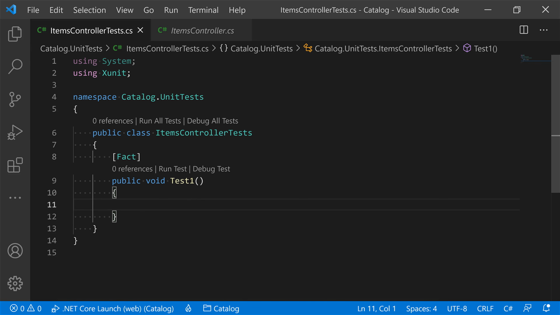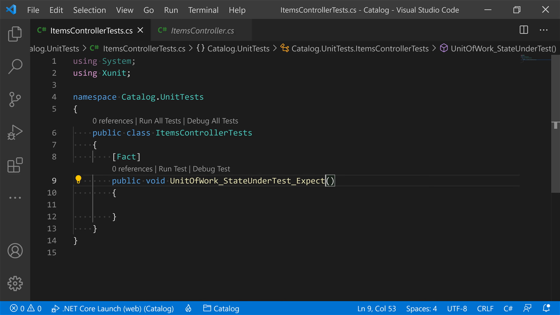So going back to our test class, one thing that I'd like to encourage you is to use a good naming convention for the unit test. This is very important because it really helps to identify what this test is supposed to do, what it is really verifying, without having to go into all the details about the unit test. So one good naming convention that I like is the following. You want to use 3 parts here. That's going to be unit of work, state under test, and expected behavior.